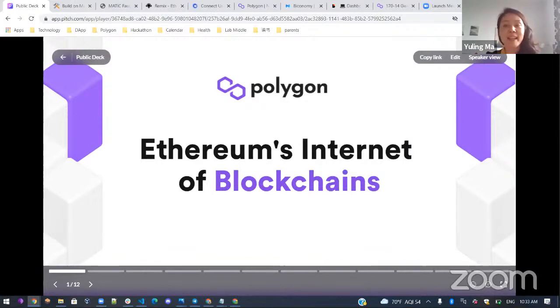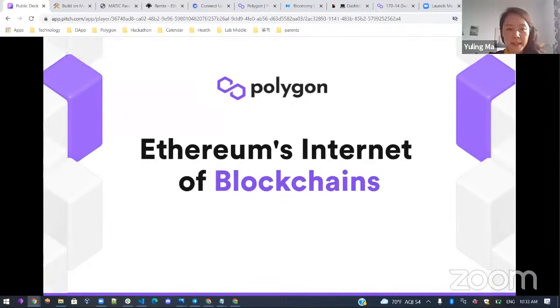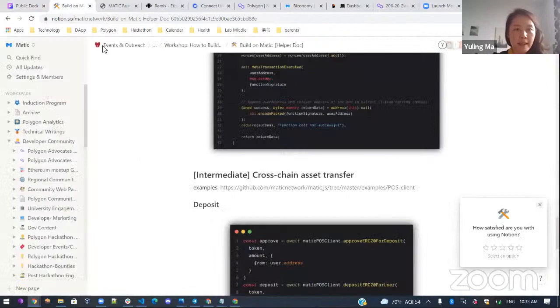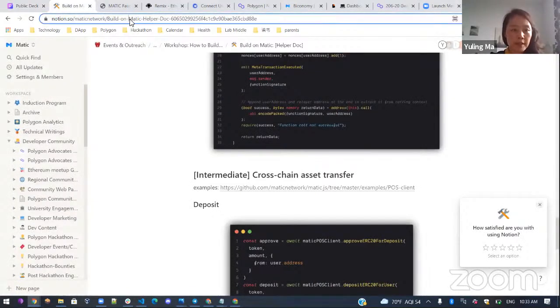Today's workshop is about Polygon, which we call Ethereum's Internet of Blockchains. Before we start, I would like to quickly go over what's going to be covered during the workshop. I will share the link to this file.